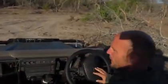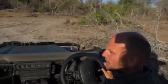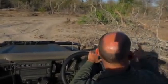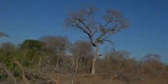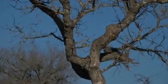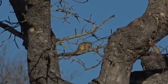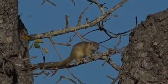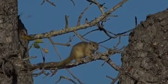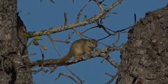We have a mystery here at the moment. We've got the big male lion came walking down here this morning after leaving Voyatelapan, but we've got squirrels just here in that marula tree, busy alarm calling like nothing I've heard in a while, and I'm wondering if there isn't a leopard or something else here. Look at that southern tree squirrel. This particular squirrel is not giving an alarm call, but the one on the other side of the tree is. I want to see if we can see them.